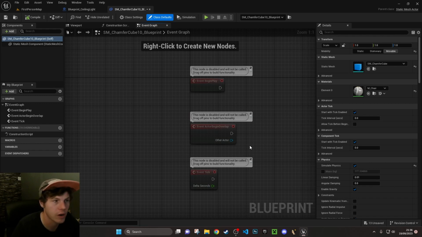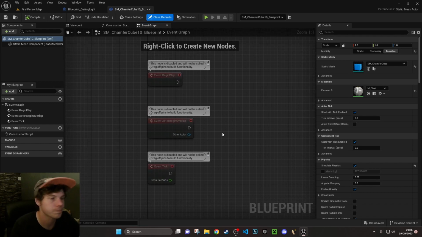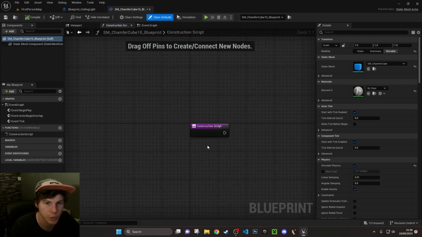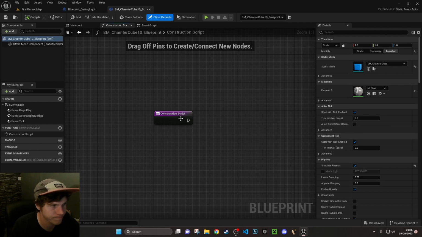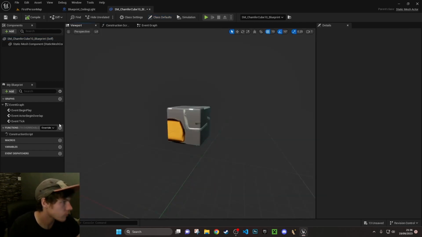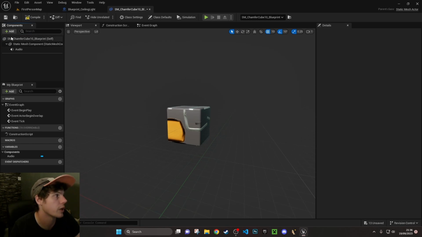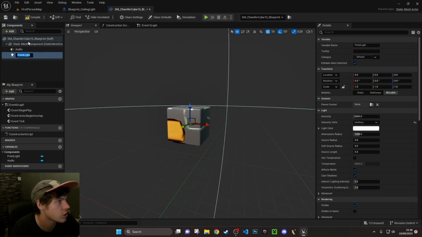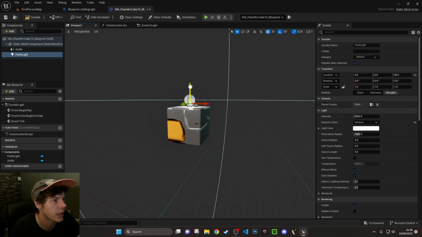We have the event graph, which is the visual scripting system. We have a construction script, which is kind of like always run in a sense. This has a niche use case. In the viewport, you can see the hierarchy of your components. So this is where you might want to add audio to it. You might want to add a light to it, and then move that light out.